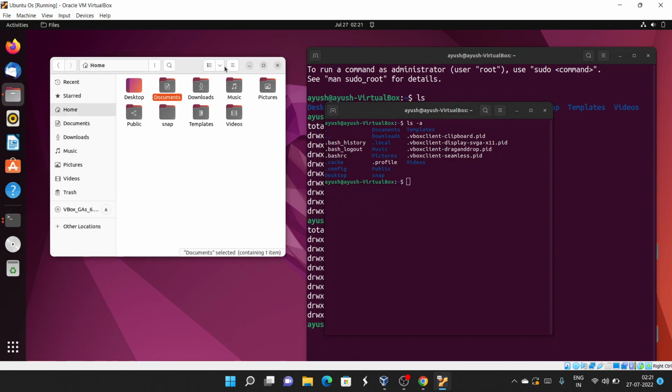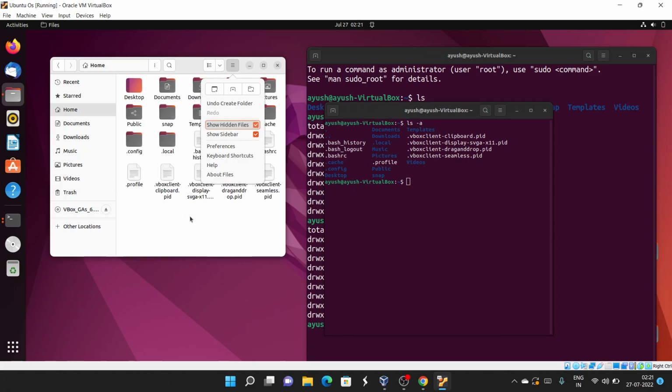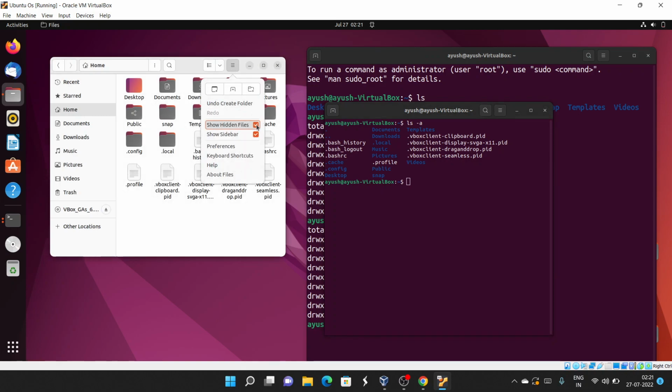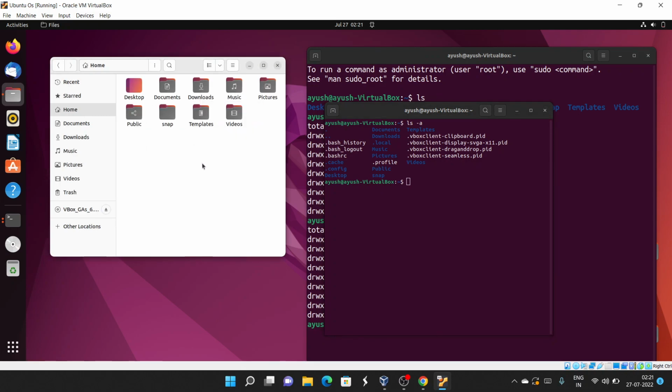You can go here, and it should be somewhere like hidden files. Yeah, here you can see the show hidden files is unchecked. Now we will check it, and then yeah, boom, you can see the same result, as we have .bashrc and some other files which are present here also. For now I am unchecking it again, so it stays simple.